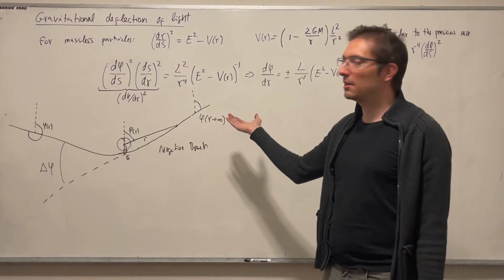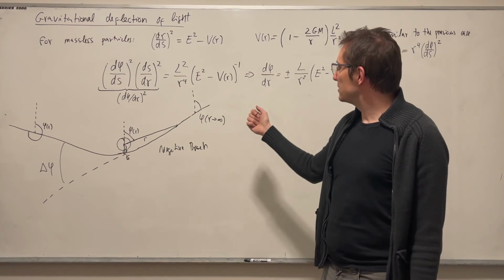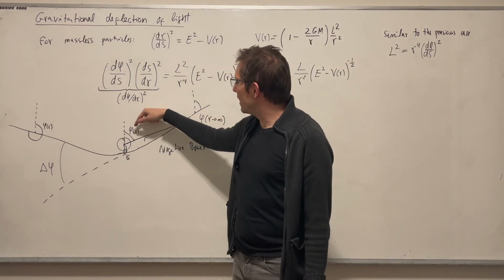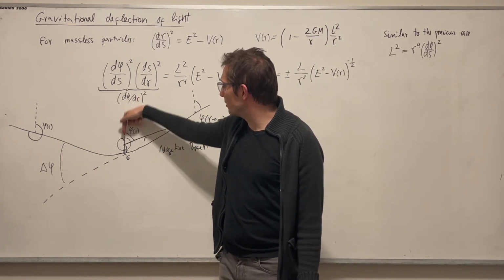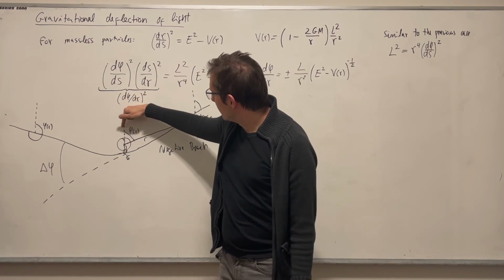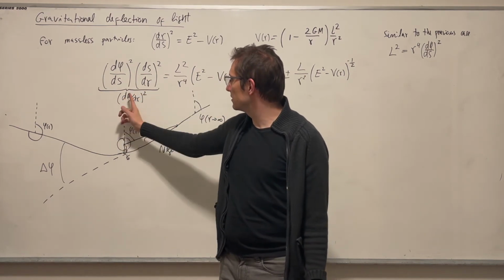Okay, so here we have a typical scattering diagram, and then we see that I call phi, let's say the angle from, let's say the horizontal one, and I call the origin of phi this point here.